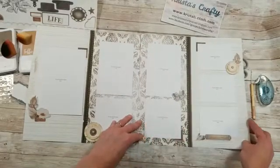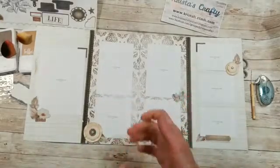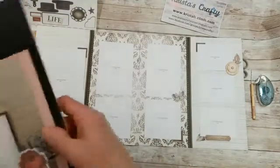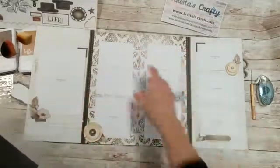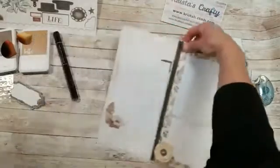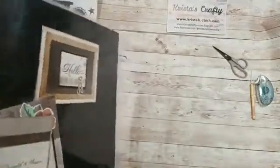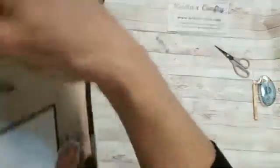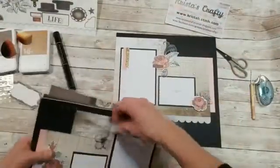I still have some room in the evening if anybody wants to join us, but I thought I was going to show one more layout. Some of you saw this. They're in page protectors, so I'm not sure if they're going to be hard to see, but I added the color peach into the Yesterday and Today paper collection. And as some of you know, we now have a peach shimmer brush. Yay! And so I wanted to pull that in. Maybe I should pull this out. Let me quickly pull these pages out and show you what a little bit of peach does.